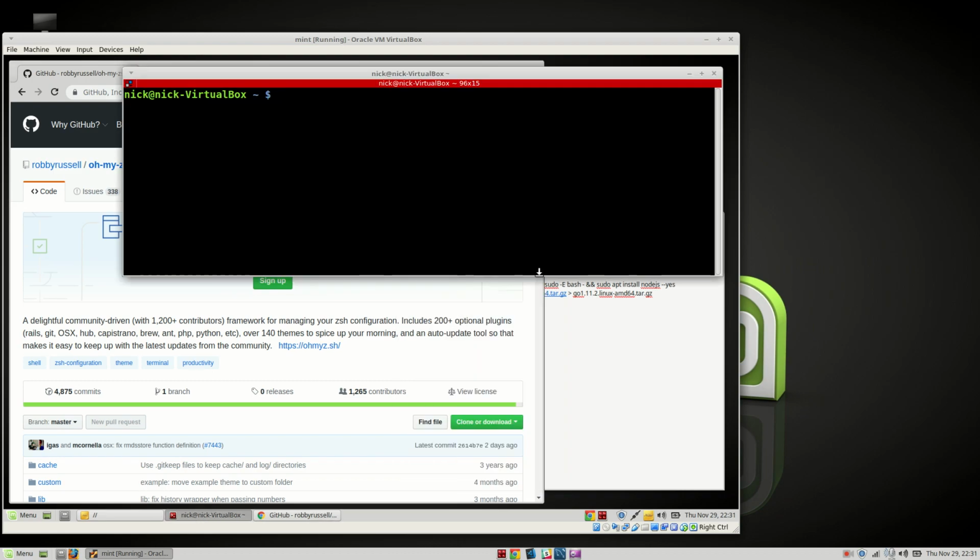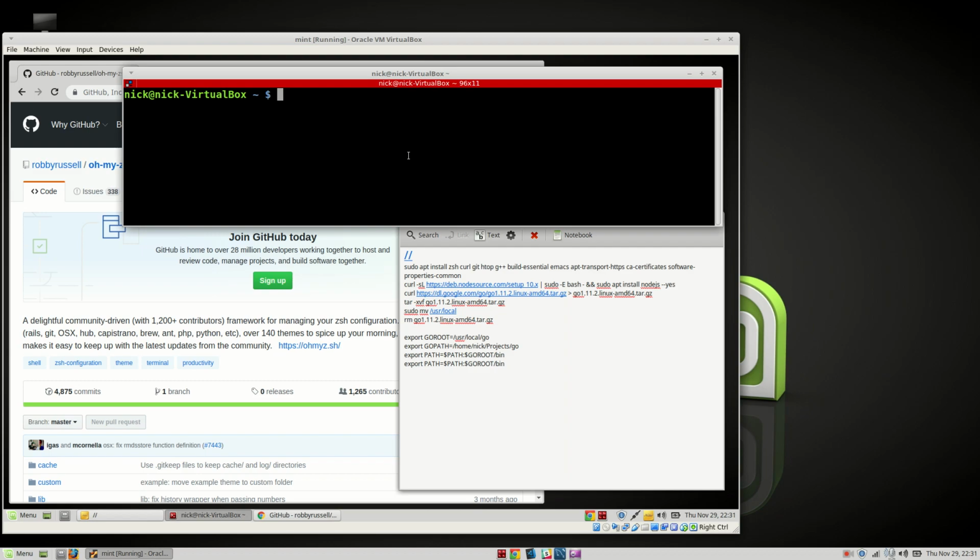I think that was actually a mistake I made in my last video series. It's a lot of copy and pasting, so let's actually type this out together. So sudo apt install, we want zsh first, and we want curl. We're going to need git at some point. Htop for checking resources, not necessary, but nice to have. A C++ compiler, build-essential.